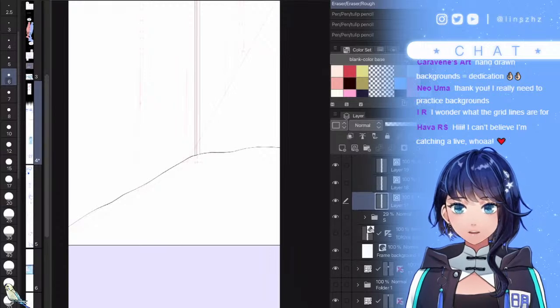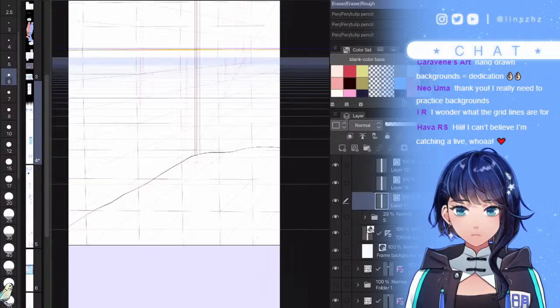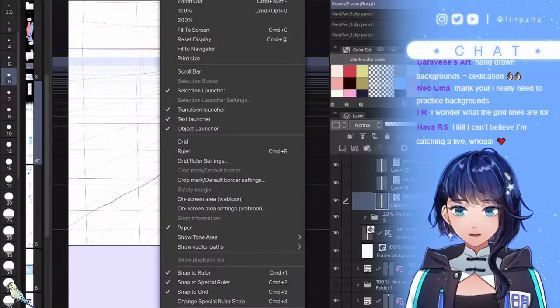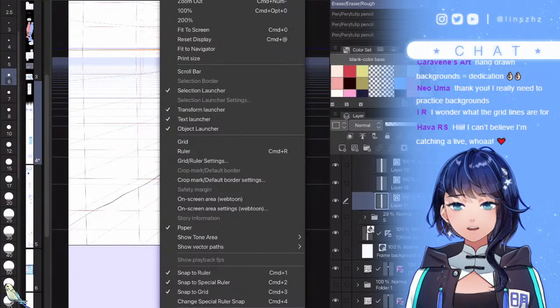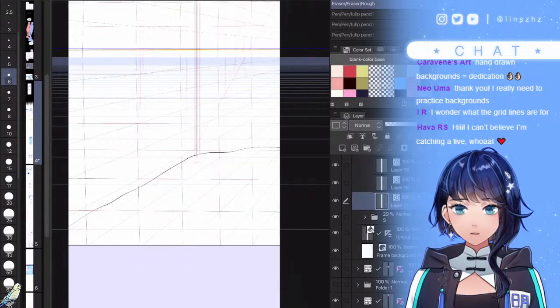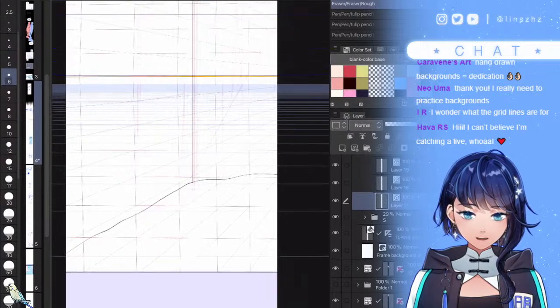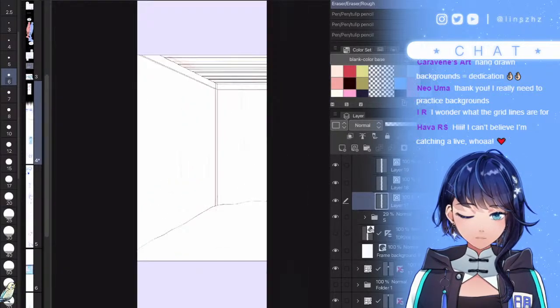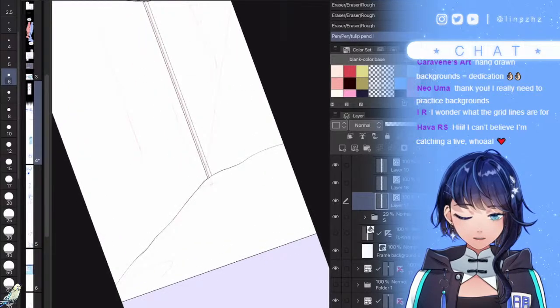So if you want to draw outside of that, I generally just turn off the visibility, but you can also go to change the snapping to the rulers or grid settings. In this case, I can do it with command 1, 2, and 3, but it's such a hassle. For me, it's easier to just turn off those settings. So yeah.